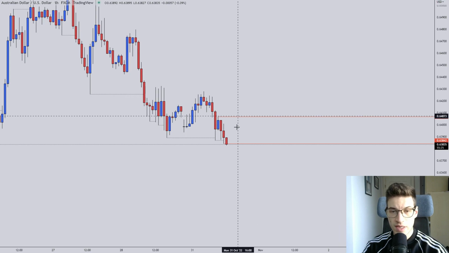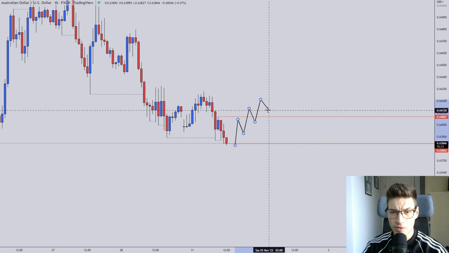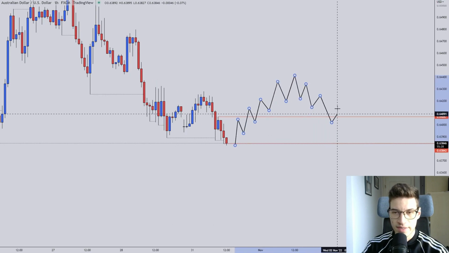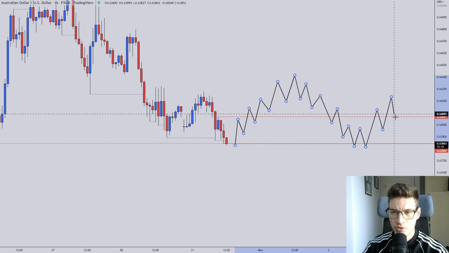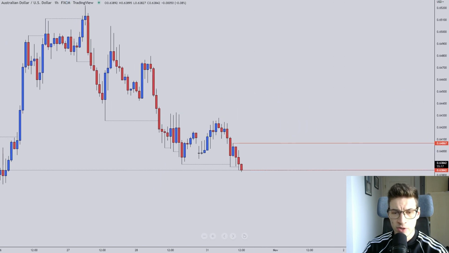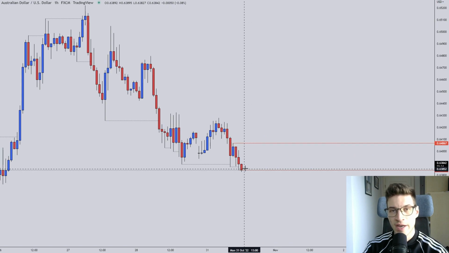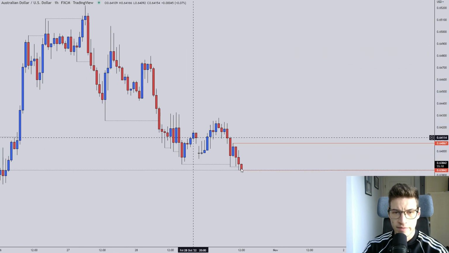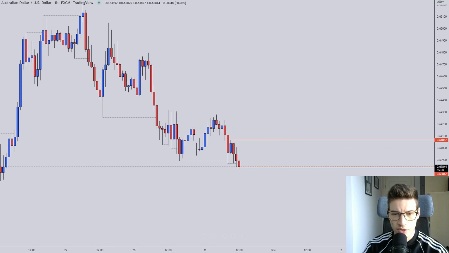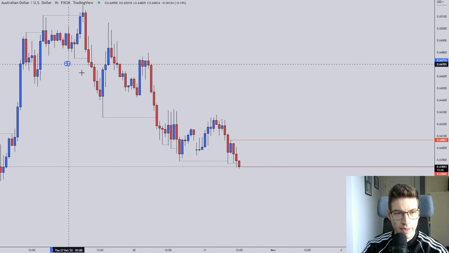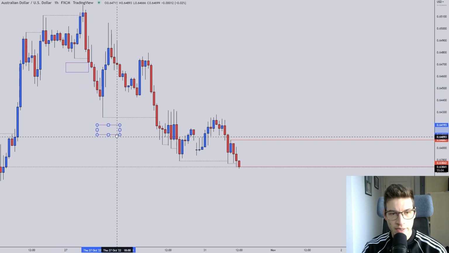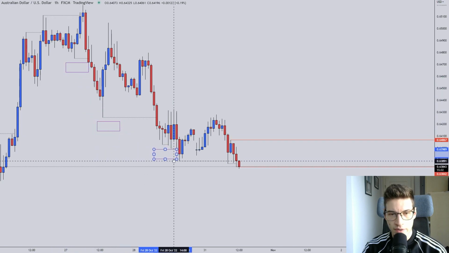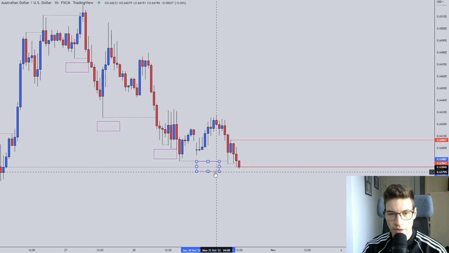I know what I don't want to see. I don't want to see this ascend, because then it signals to me a larger range. The only thing I want to see is a large push up or a large push down. The highest probability way is for the price to go to the upside because of this descending structure. Again, taking out the stops, taking out liquidity all the way here, liquidity here, again, liquidity here, liquidity here.